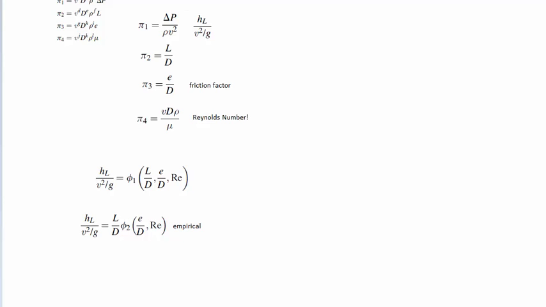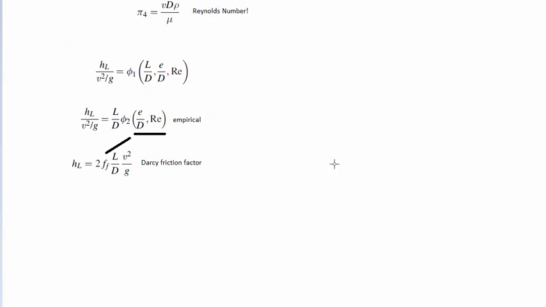Okay, then basically what they say is, multiply this v squared over g to the other side, and then this unknown relation, we don't know how exactly this is related to the left-hand side, but we're just going to call it some sort of factor, and what they call it here is the Darcy friction factor. So this transformation here is, we're saying these two pi groups, we know they're related to this pi group, but we don't know how, so we're just going to encompass it all in this variable called the Darcy friction factor.